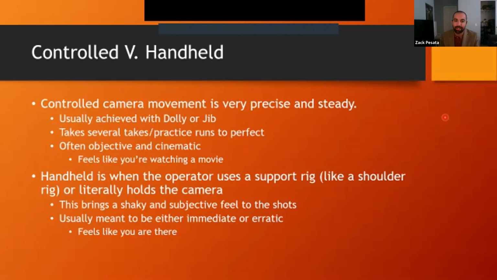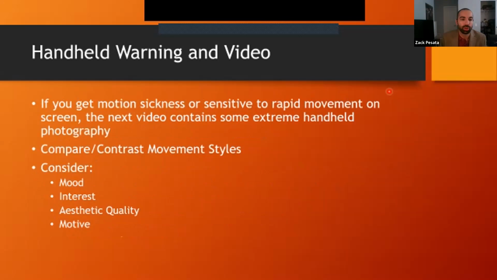So very quickly for handheld, again, it can just be static, right? You'll see a lot of movies that are just dialogue scenes of the camera being static, but you just notice the camera sort of bumps a little bit. That means it's handheld. And I'll, again, show you an example of this. I'm going to stop talking and just show you.